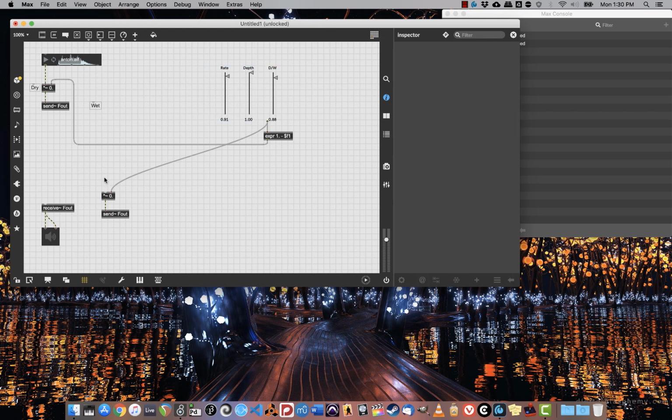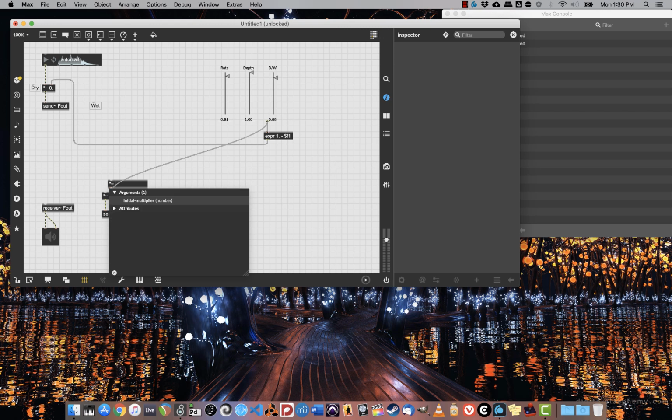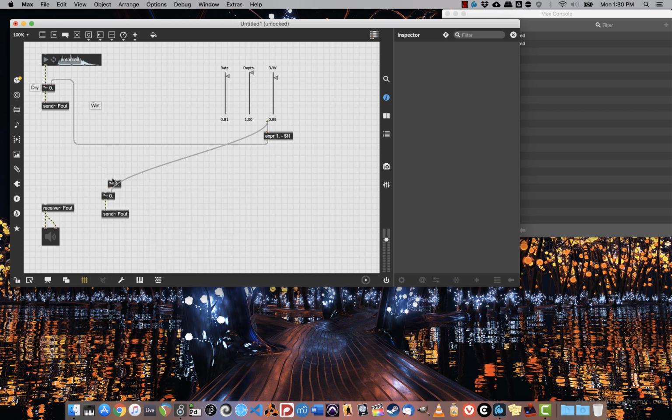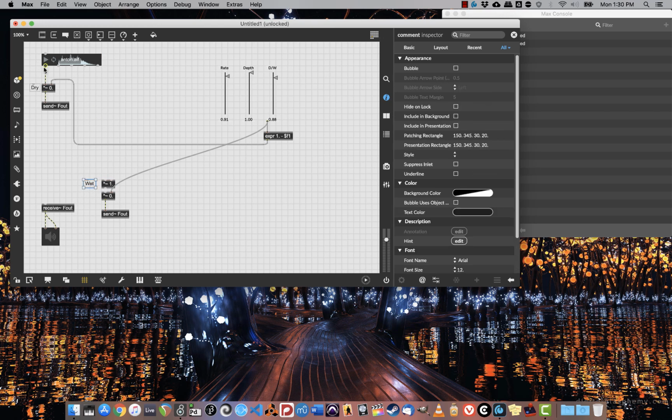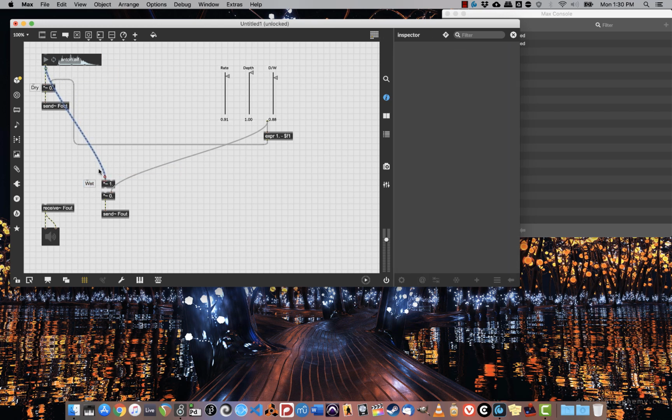I'm also going to create another multiplier. This one is going to be times 1 point, however, and that will become important later. This is going to be our wet signal. I'm going to connect it up to there, and then that will go into our dry-wet balance just as normal. I'm going to also align this patch cord to get things out of the way because we're going to need some space here.